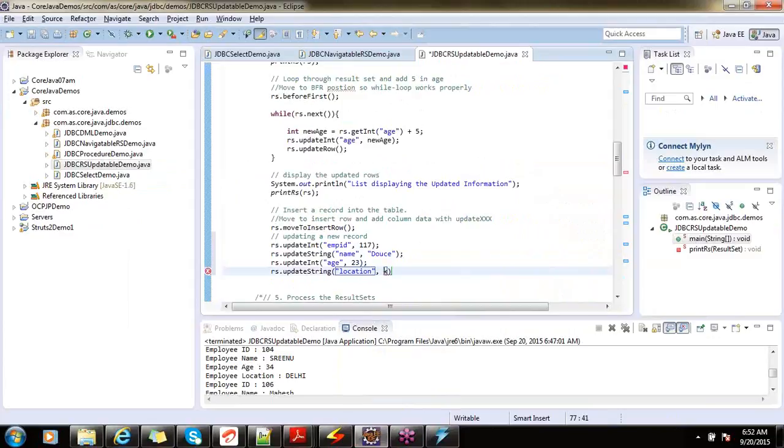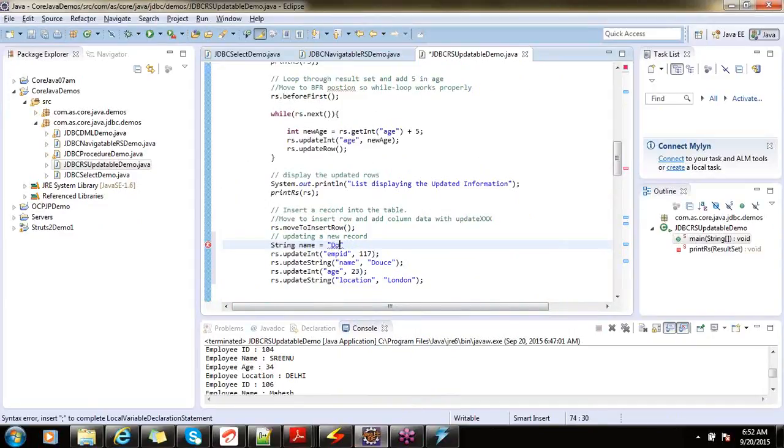Location. Here this is a string. So I say London, Texas, maybe. So generally what you do is like this: string name equals to, you give that name here.